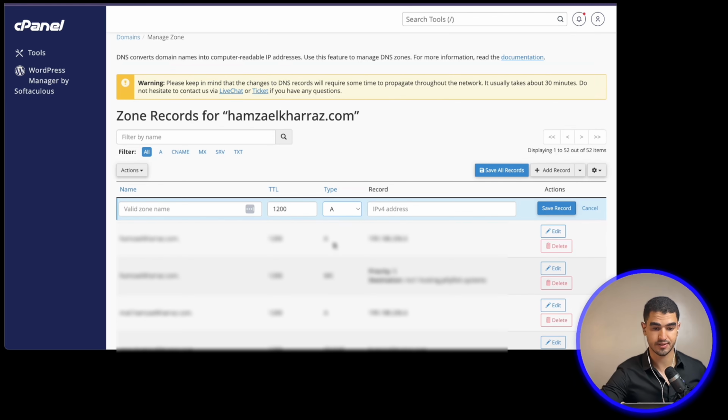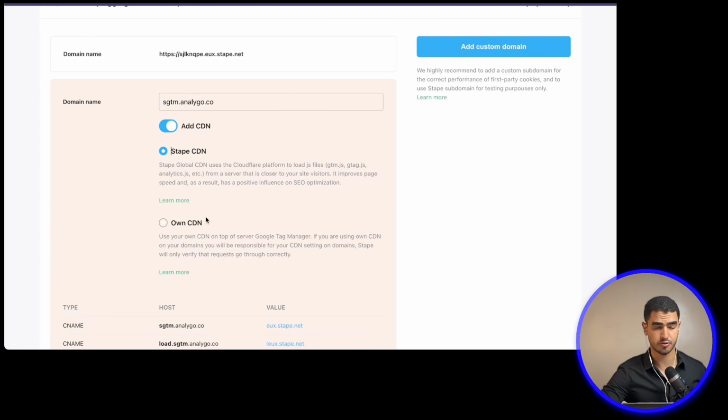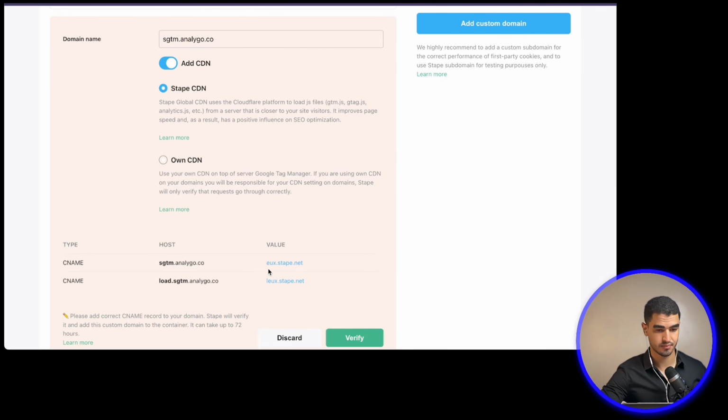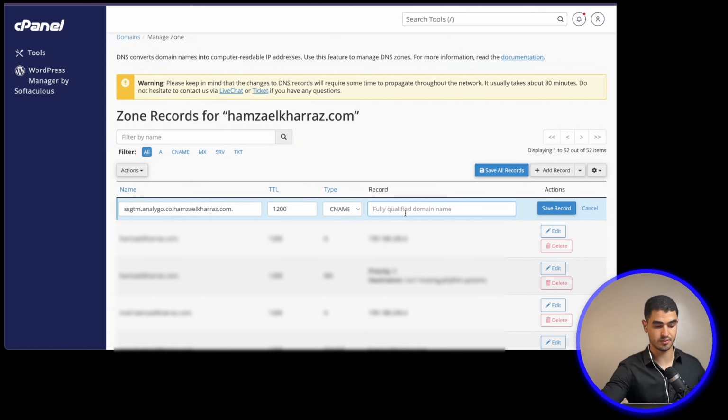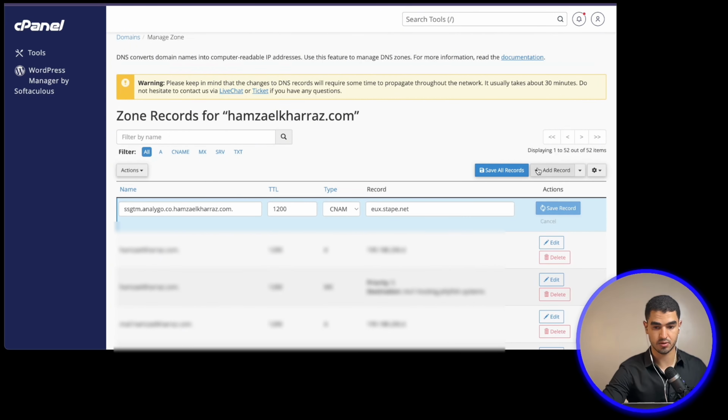Make sure to select the CNAME type, and here you just add your server tag link for your subdomain. For the record, you need to take the value from this place here, paste it, and save the record.